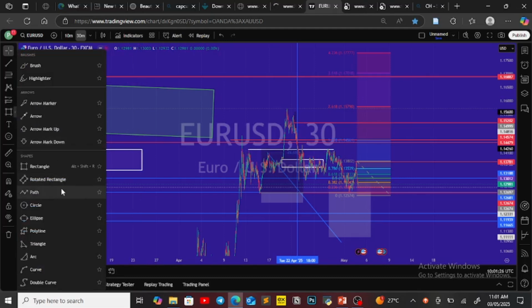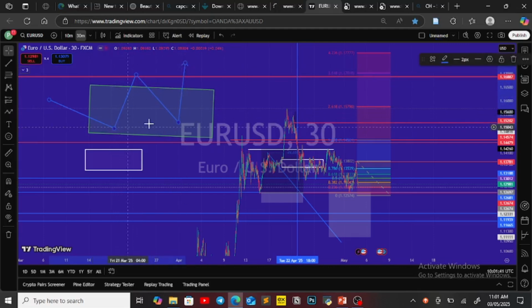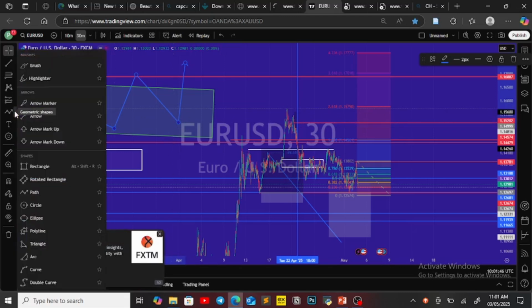So the next one, you have the parts. So this is what you mean by parts. For instance, you want the market to react like this, or you just want to confirm that the market has reacted like this before taking a trade. Also you predicted, or you analyzed, that the market is going to move in this direction before going in that direction. Until it has moved in this direction, you won't take your trade. So this is going to help you a lot when it comes to that.